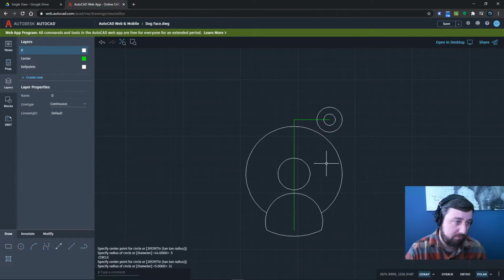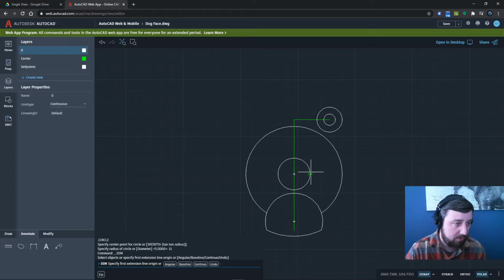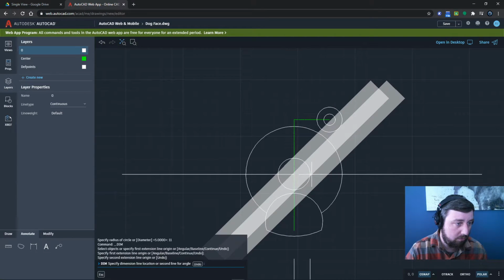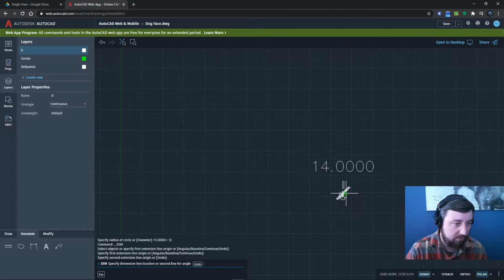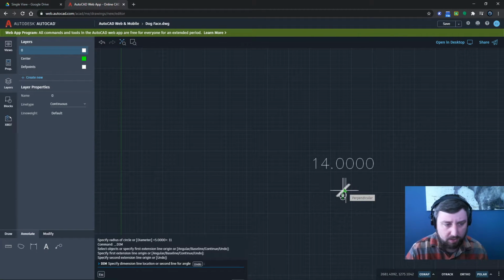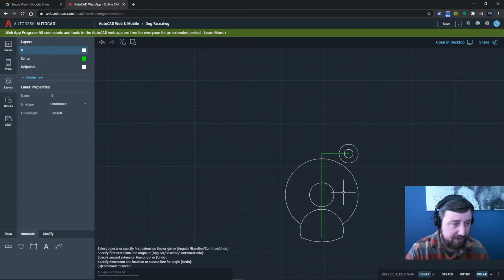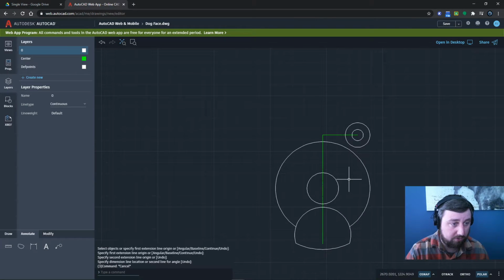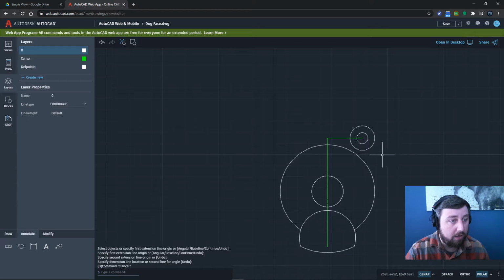11. There's the eyeball. Did I screw up the other thing? Let's double check real quick. It won't be the first time I've made a mistake. Does this even give me? Whoa. What does that say? 14. And diameter 20. Yeah. WebCAD is the best CAD. Normally you can just click on a circle and it does a circle. All right, so that's there.